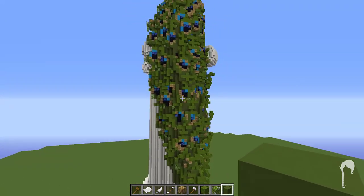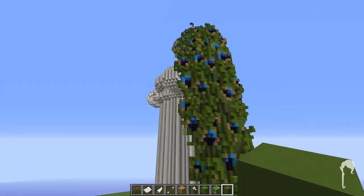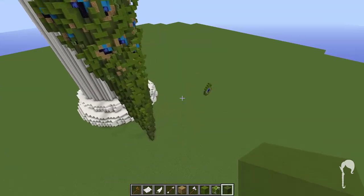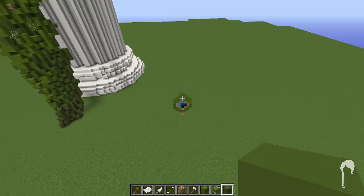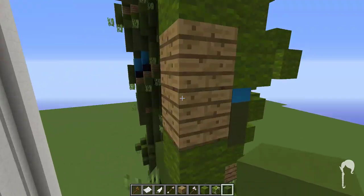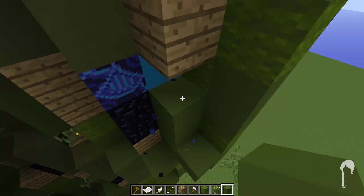From top to bottom? Well, the reason I did them from the bottom up was because... Oh, I see what you're saying. You're saying that this should have been the top of it and this should have been the bottom of it? I think I was pasting them in the right way, at least from the way I was looking, the pictures I was looking at anyway. It looked right to me.